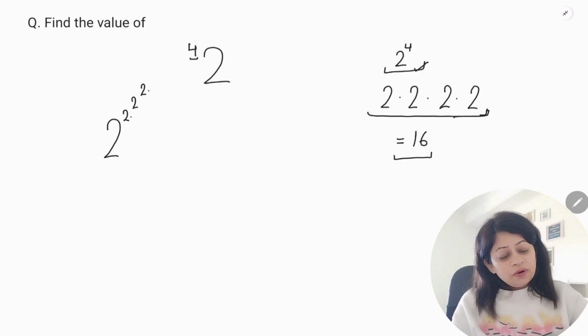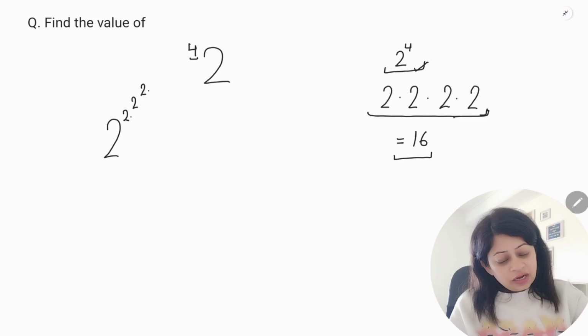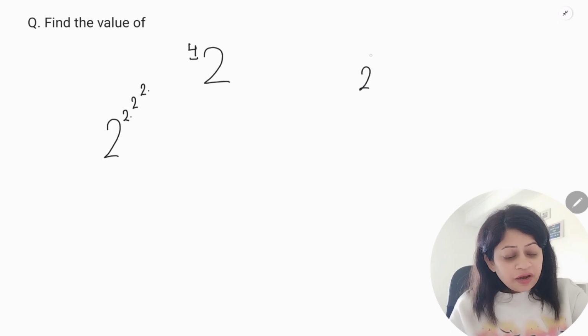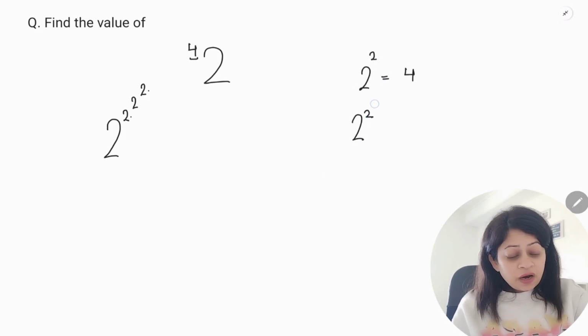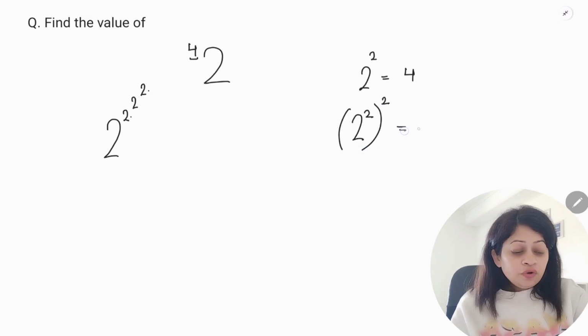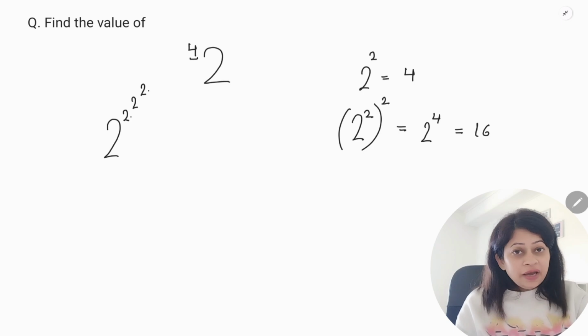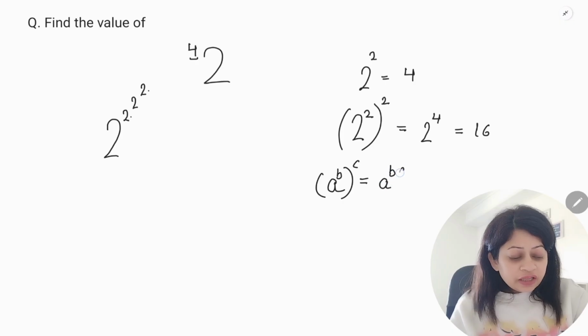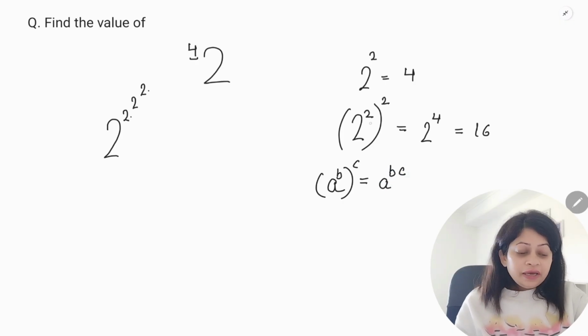So now we have seen many questions like this. I will write 2 raised to power, I will write two things, okay? Because we know exponents now. If I write 2 raised to power 2, you will say 4. If I say 2 raised to power 2 raised to power 2, you will say 2 raised to power 4 and then you will say 16. Why? Because whenever you have a raised to power b raised to power c, you just multiply the powers and you solve it. Here as well, I multiplied the power and I solved it.